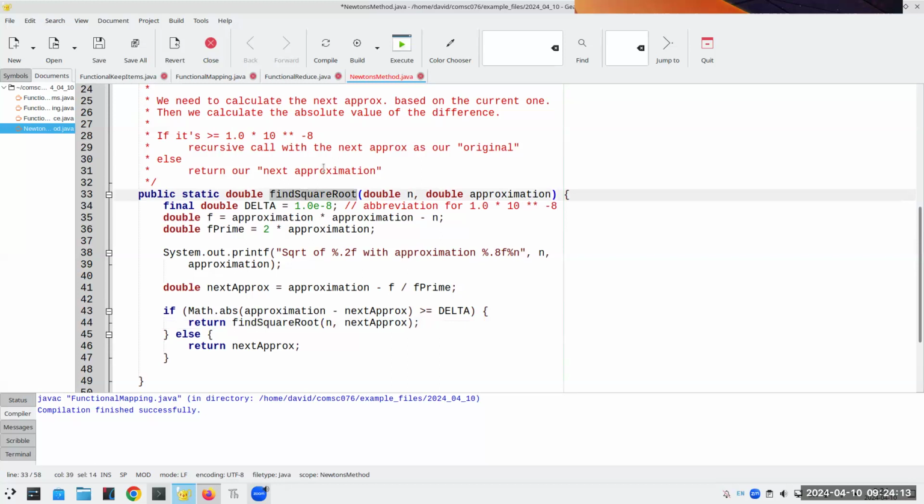So what I'm going to do is I'm going to say, let's find the root. Here's our current, in this case, we're going to have, let's see, am I going to need n here? No, I am not. I'm going to have my approximation, and then I'm also going to have a function that takes a double.